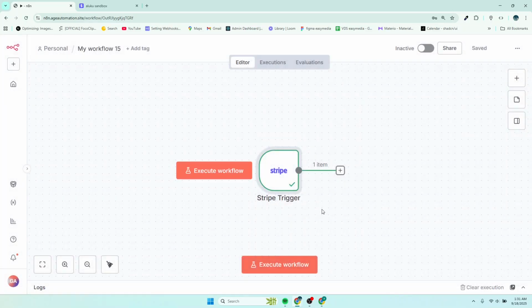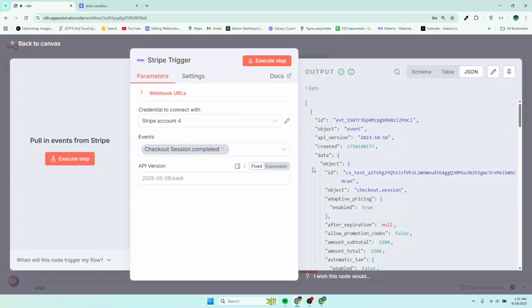So I'll go ahead and get an HTTP node. Maybe before I do that, I also want to show you that this also gives us the date when the session was completed or created, which is this one here. That date is in a Unix format, and we want to convert it to a readable format, so that we are able to know the day, the month and the year when the payment was made. But you can dig deeper so that you can even get the hours.